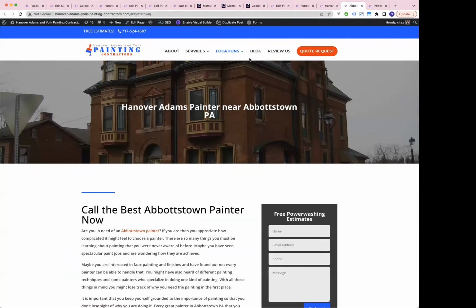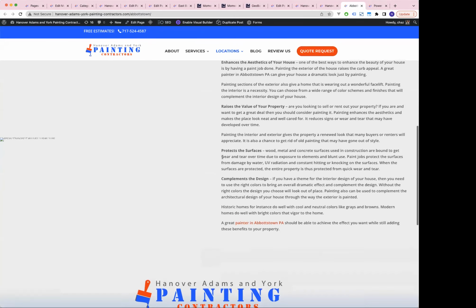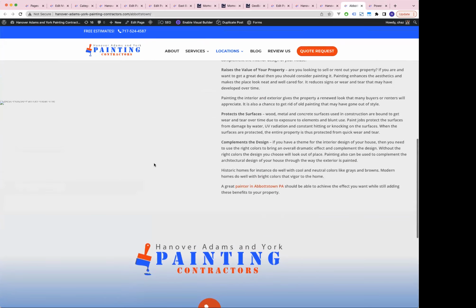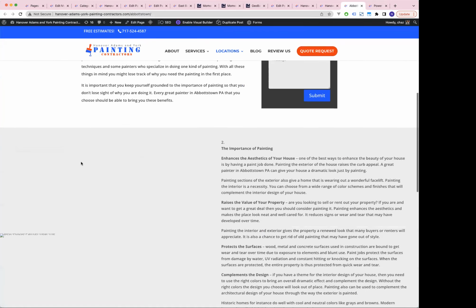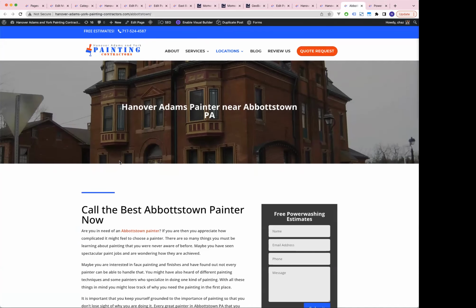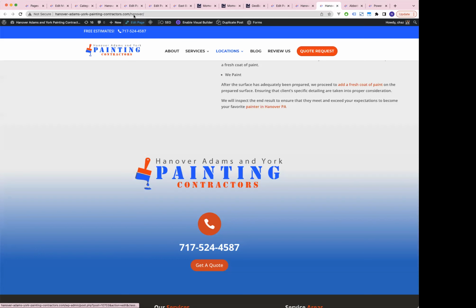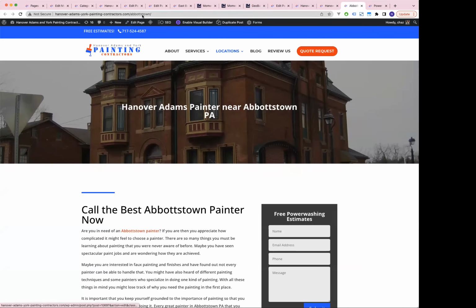Now, what I would do to get moments that are specific to each of these pages, let's talk through two different cases really quick. Case number one, which is a complete imagination because we don't have it, is that we have two different GMBs. We have one GMB for Hanover and one GMB for Abbottstown.